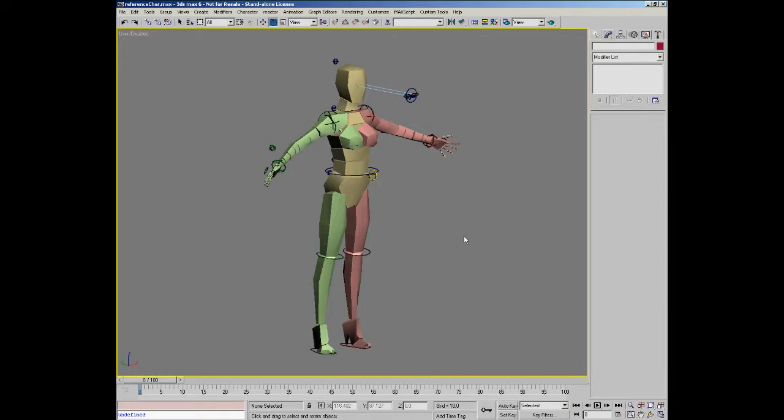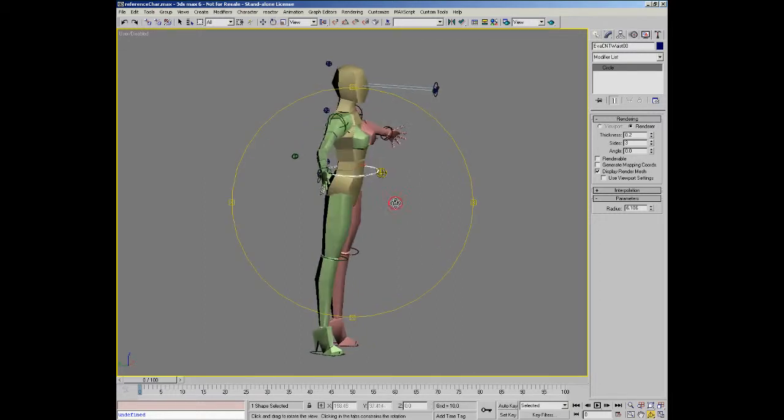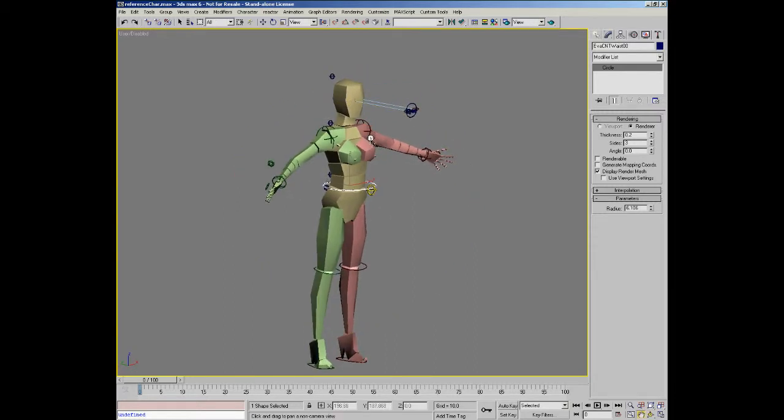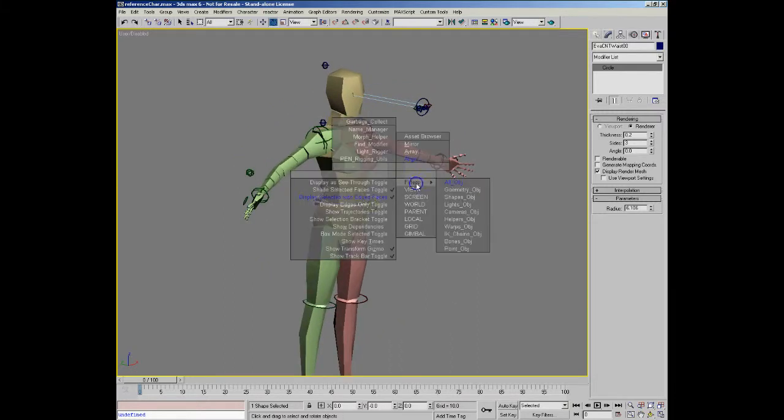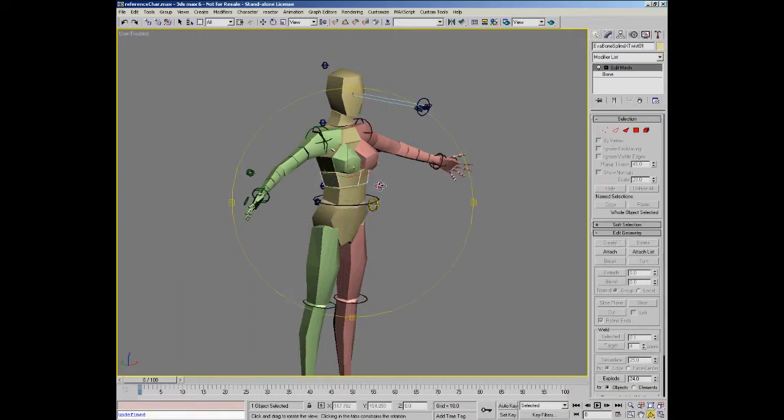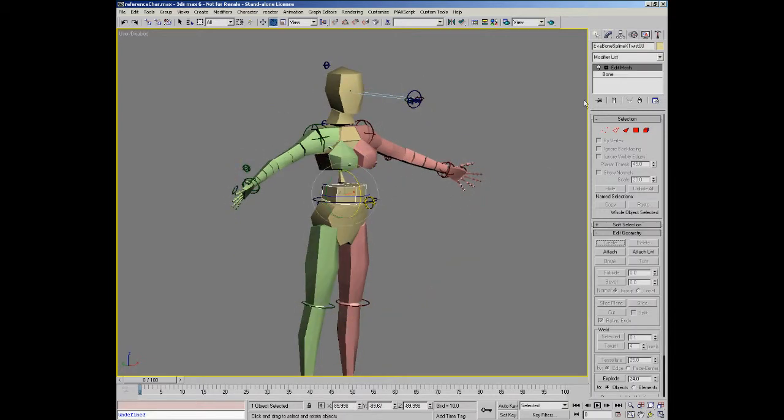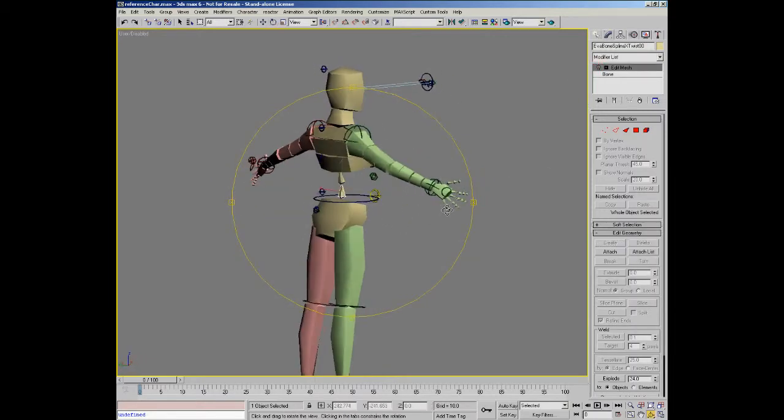We're going to start with showing you a production-ready rig that is using bones, IK, FK, control objects, and expressions, wire parameters, and just about everything else to make it work. The character is designed using bones that have been modeled using an edit mesh modifier. This means that the model can be simulated with the bones.